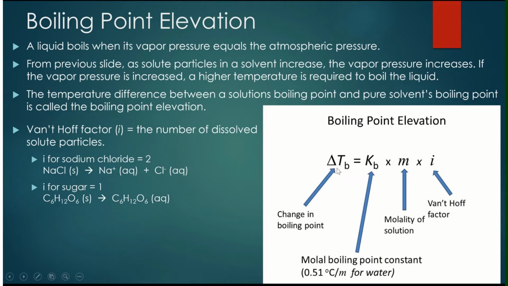And then also notice what we're finding here is the change in the boiling point, the delta Tb. Generally, they'll ask you, at what temperature will water boil? Do not leave this as your final answer. Keep in mind, water already boils at 100 degrees. So if you got a boiling point elevation of something like 5 degrees, you'd want to make sure you add that to 100 degrees. So your final answer would be 105 degrees. So you notice the formula here tells us the change in boiling point, not the new boiling point, just the change in the boiling point.